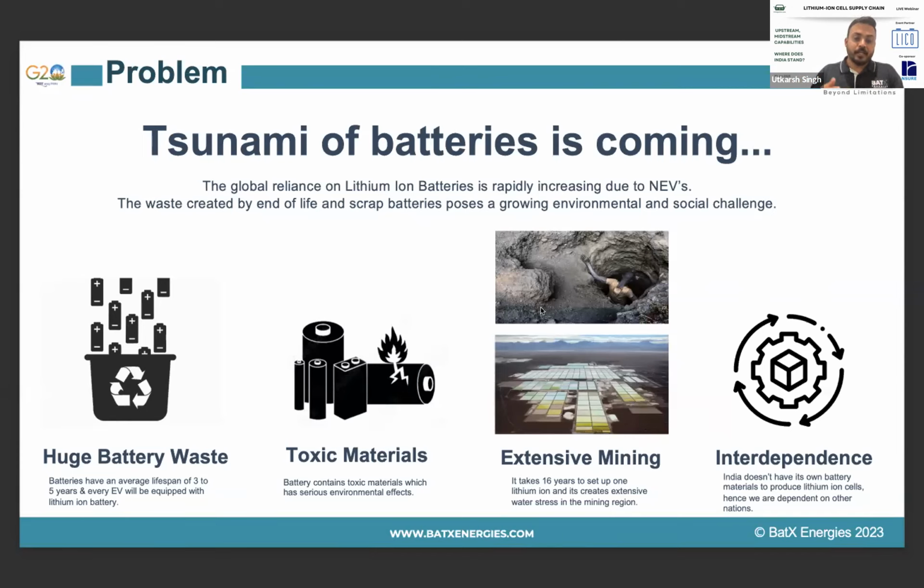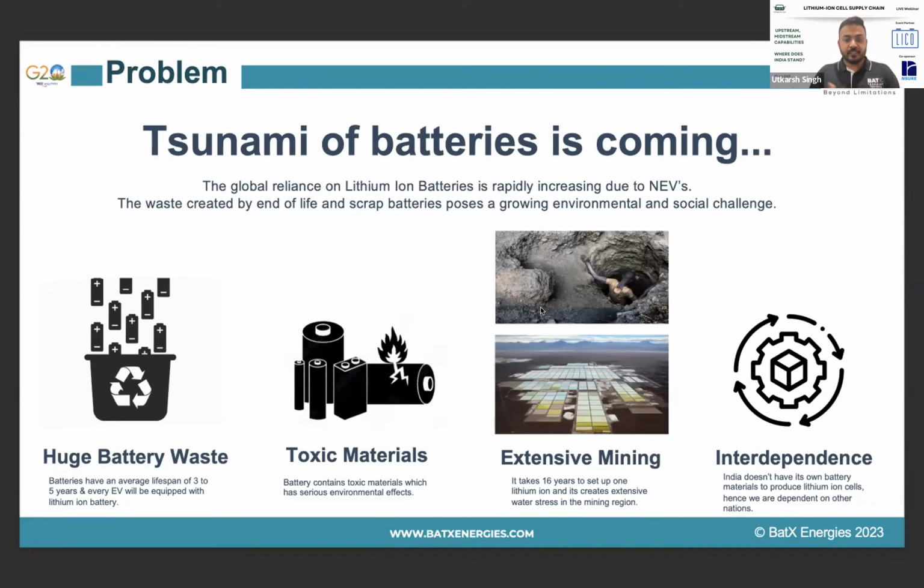If we talk about electric four-wheeler battery packs, we have not seen many coming back, because we are also not able to source them from the market. But I think by the end of 25 or the start of 25, the battery packs will start coming back. So far, only accidental-case four-wheeler battery packs are coming back into the market. Right now, the Indian battery recycling market is driven by batteries from electronic applications.